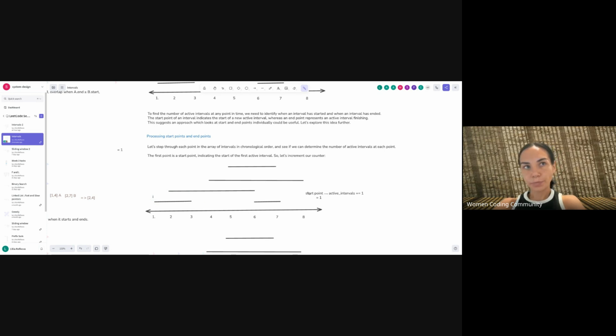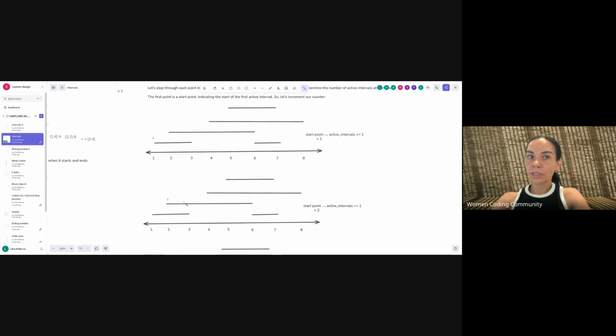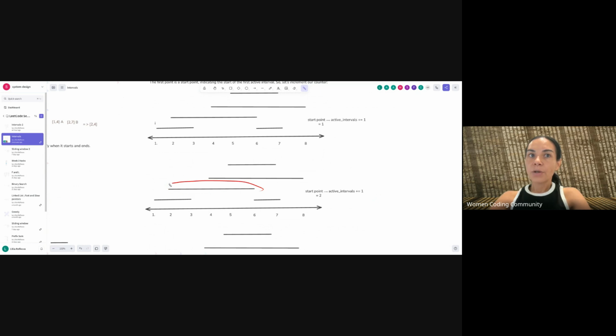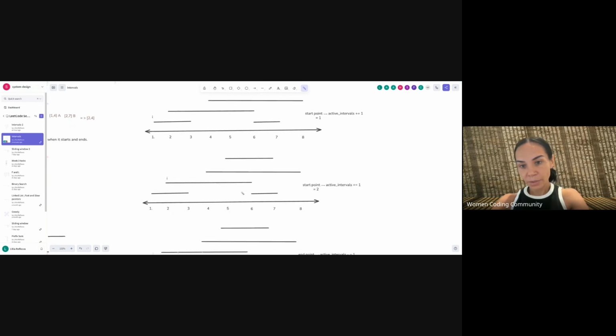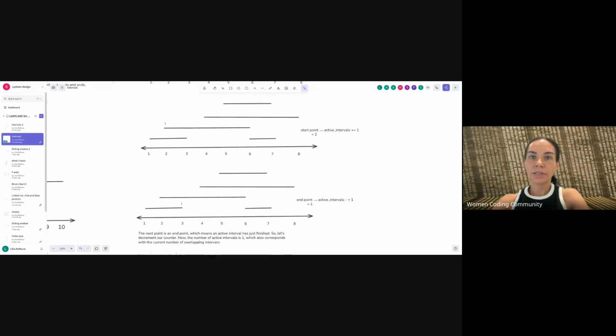At this point, we will start to count. We will introduce an active intervals variable. Once I starts here, we know that at the same time we have one active interval. We increase these active intervals by 1. Next, we're moving to the next interval. Now we see it started here. We'll increment it, and we know that at this same time we have 2 active intervals, which means they intersect and they are active. At this point, we have a maximum of 2 active intervals.